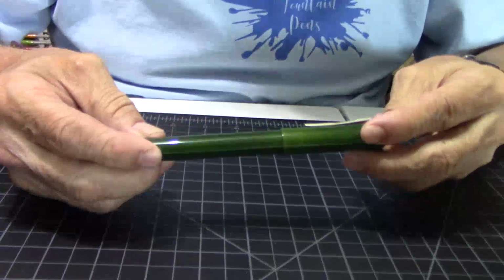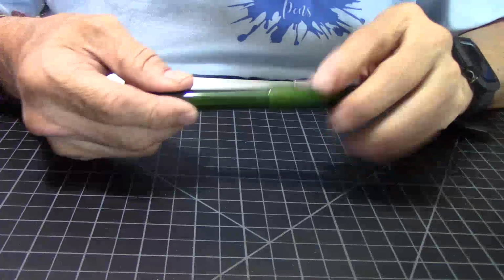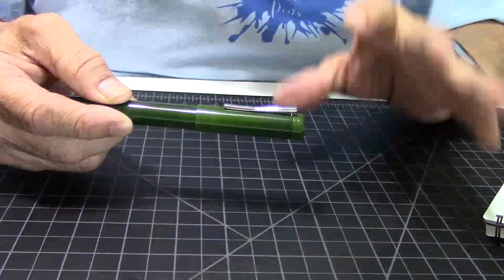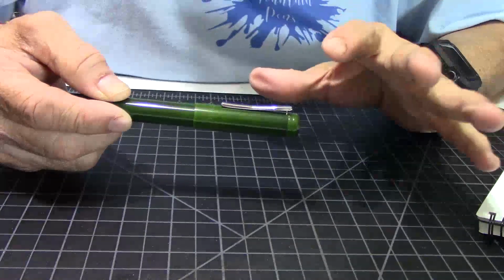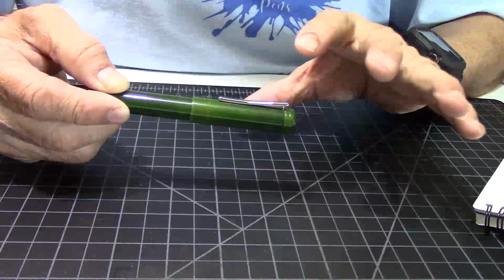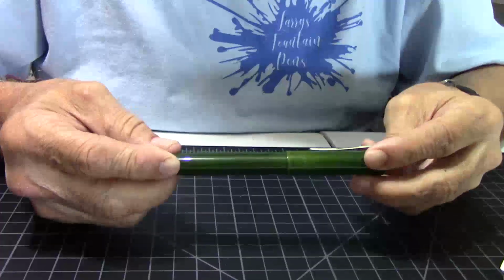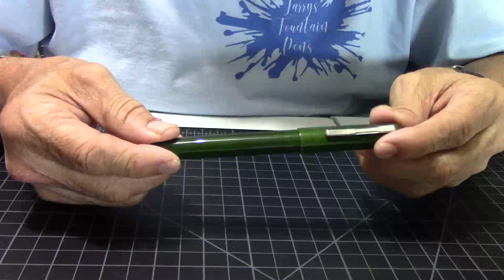But like I said before, the magic is under the hood. I don't care how great a pen looks, how well a pen is made. If that nib doesn't function properly, if it doesn't write the way you expect it to write or it should write, then that has a malfunction, and the whole pen, to me, would be a disappointment. But this did not. It was not a disappointment. It was a very dependable writer, and I have been very pleased with it.